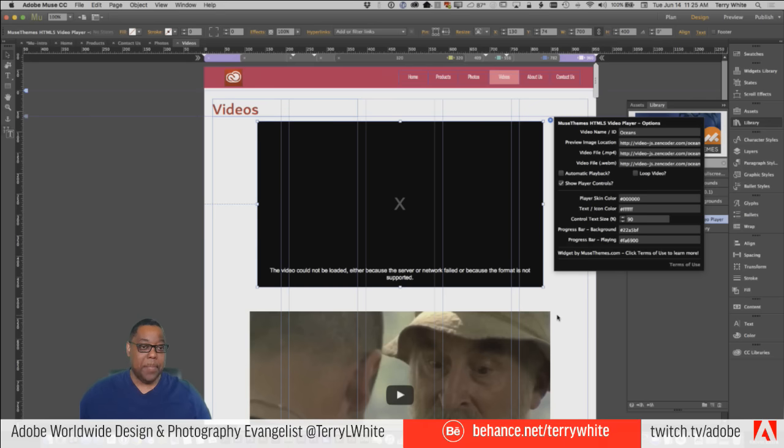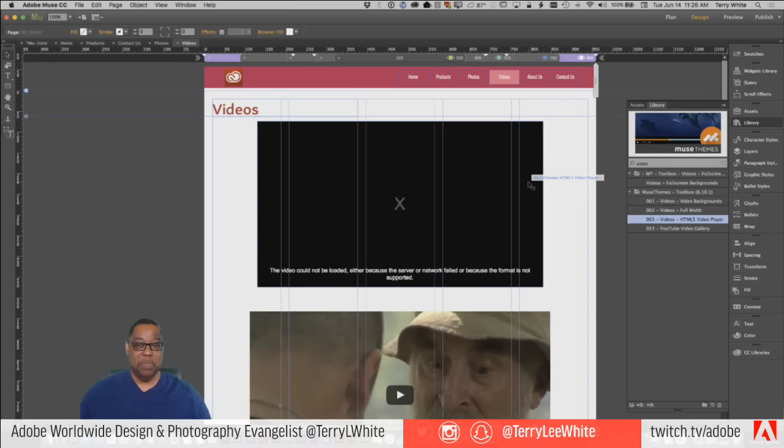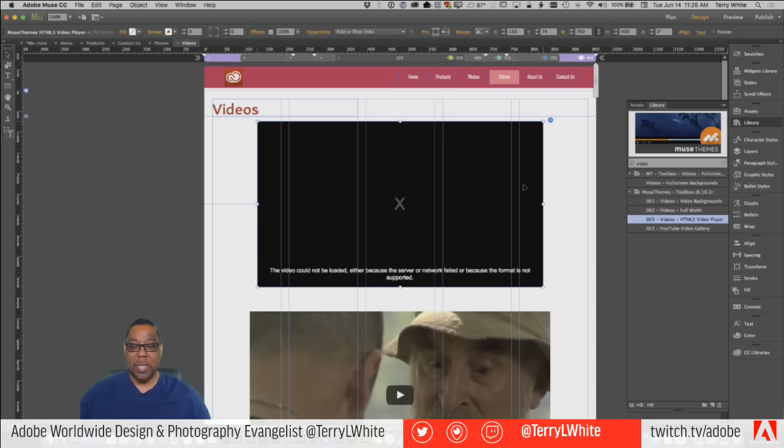All right. And again, it doesn't really matter. I don't care which widget you go with. It's just that you would need a third-party widget to do HTML5. Can we use WordPress plugins? You can on WordPress, not in Muse, because this is not a WordPress site. This is not a WordPress backend. It's not WordPress hosting. Nothing to do with WordPress. So no in Muse.